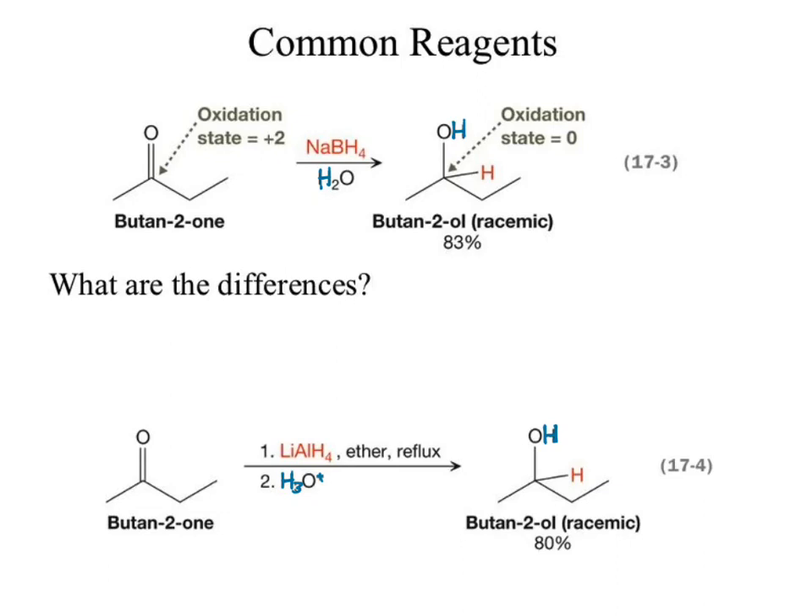The top one has all the reagents together — that's the easiest difference. The bottom one is two-step; the top one is all meshed together in one reaction. That is the biggest difference. We also have an effectiveness behind these — we have to be a little careful with that because that's going to be for this particular reaction. There are cases where lithium aluminum hydride is more effective than sodium borohydride.